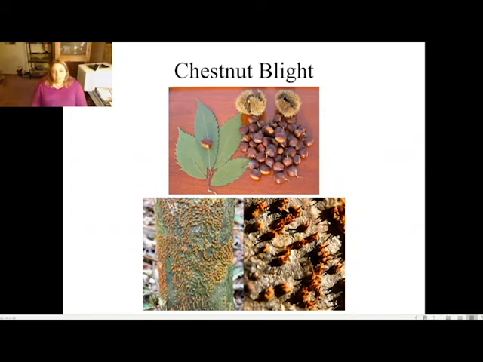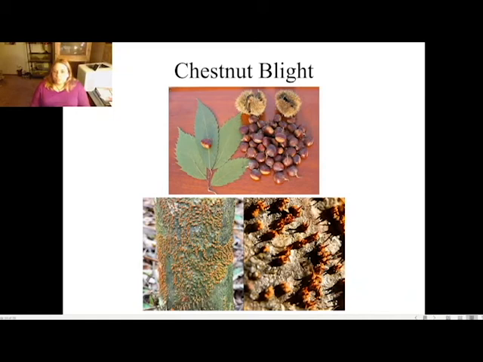The American chestnut once dominated U.S. forests. It was thought that 1 in every 4 trees in a forest would be a chestnut. The wood was used for building, and the chestnuts were an important food for humans and for wildlife. But an introduced fungus from the ornamental Japanese chestnut tree pretty much wiped out the American chestnut within 40 years. It caused this chestnut blight, which was first reported in the United States in 1904 in New York City.